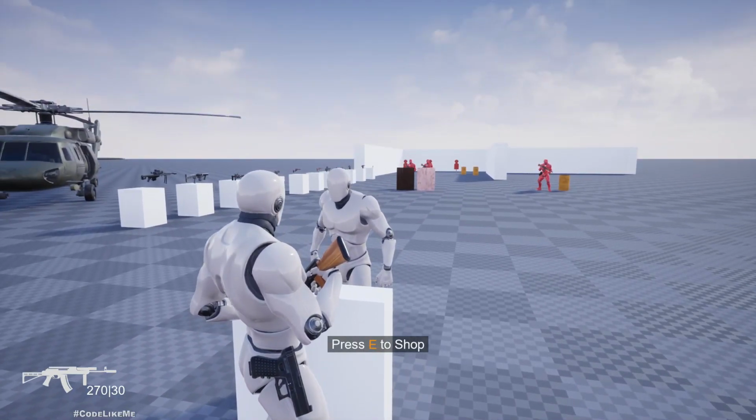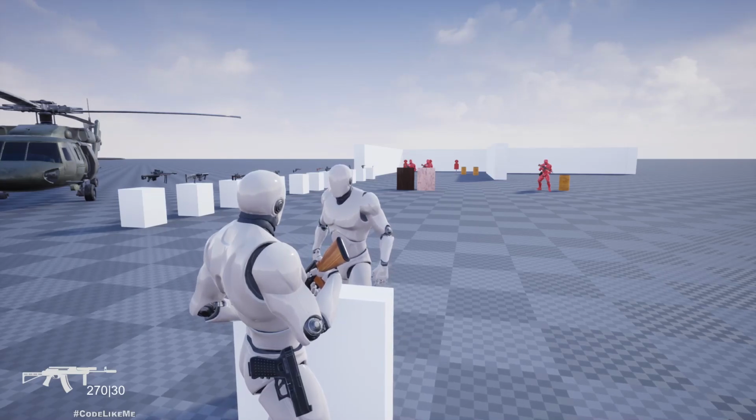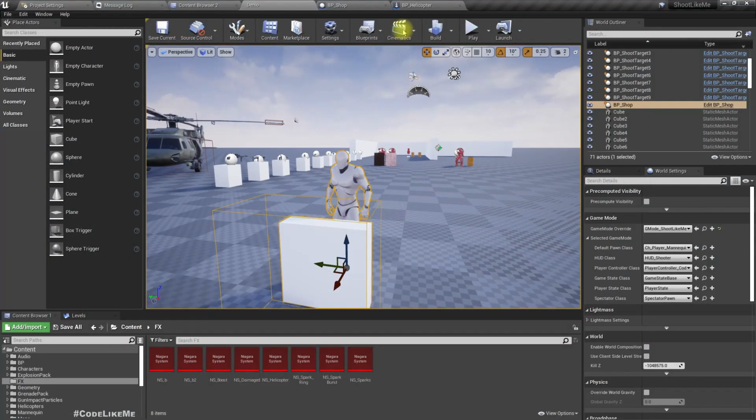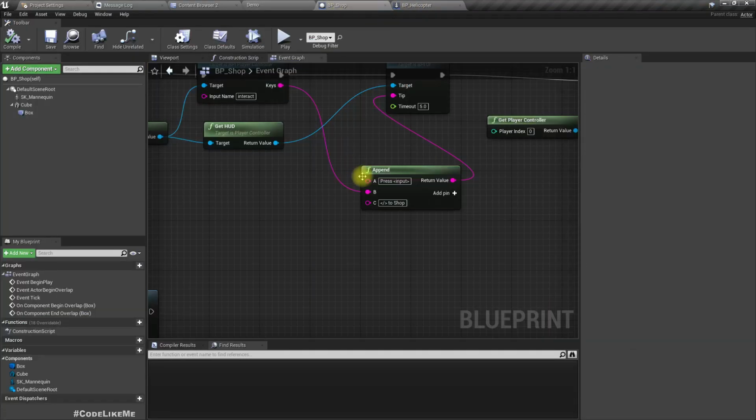Press E to shop. Right. Now when I press E here, I should get some widget or UI that I can select the items I can buy or sell, but I'm just gonna implement the buying part here.